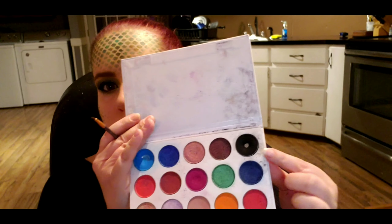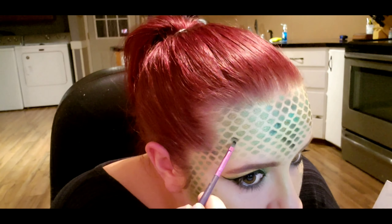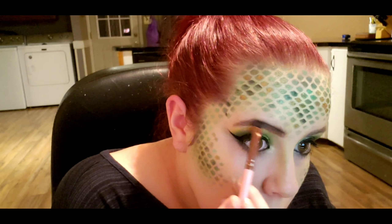Once I took the fishnet off, I didn't like the area on my nose so I blended that out. I also didn't like the chin area — it looked a little too much like a goatee — so I used my foundation brush to smear and blend it out. Going in with the XNL Cosmetics Sunset Sky palette using the matte black shade, I'm darkening up the very top edges of random scales on my face. Then using a Morphe palette with a gold shimmer shade, I'm adding that to various scales as well.